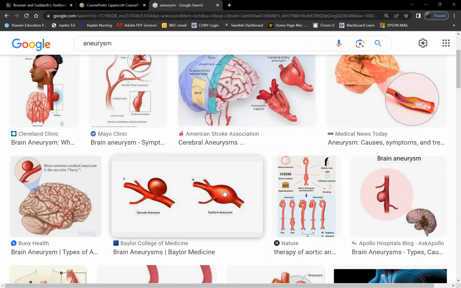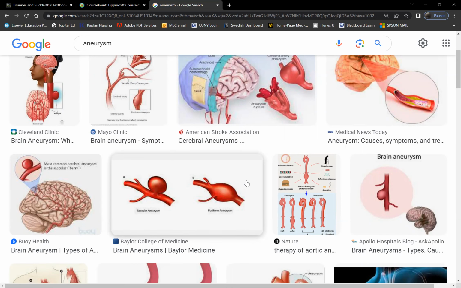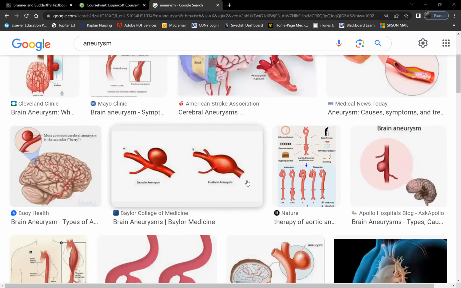So only the intima, the endothelial and the intima layer, or also sometimes the medial layer, are affected. So they're weakened. Number one risk factors are hypertension and atherosclerosis. So smoking or any other condition that leads to atherosclerosis plus hypertension will lead to the dilation of this artery. And depending on the size, will determine whether you're gonna have a stroke or not. So these typically don't have symptoms except for a headache, for instance.